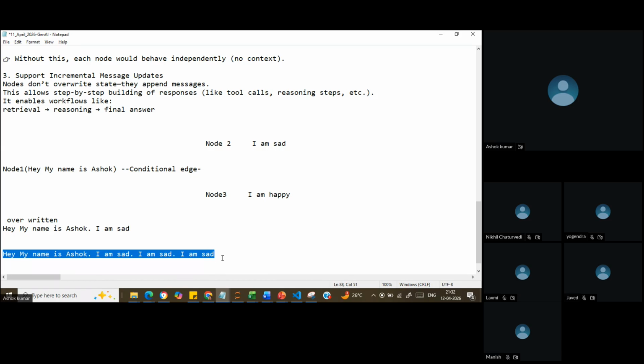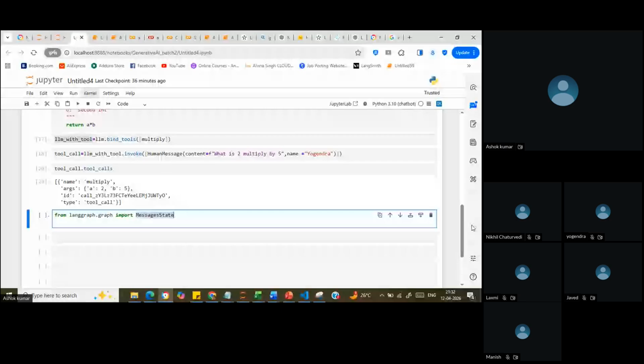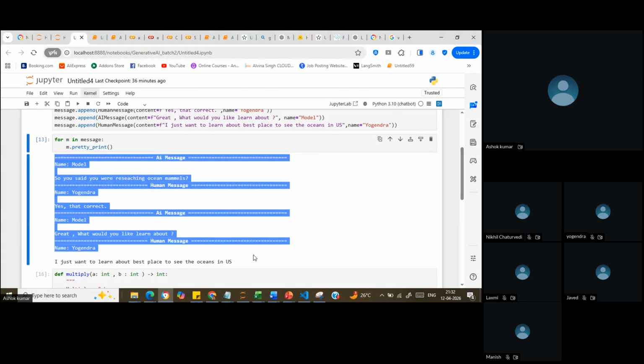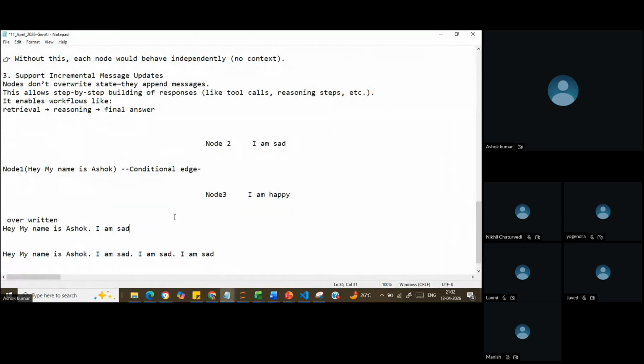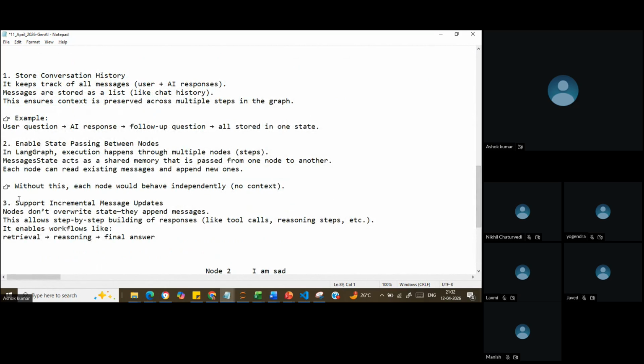But over here our requirement is to append in this particular messages: AI message, human message, AI message, and human message. In this particular stuff I just want to have the output. So I am going to use the message state, and this message state is going to perform this particular task: support incremental append. Nodes don't override the state, they append messages.